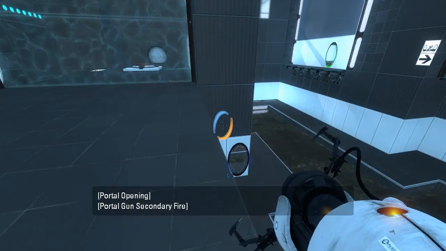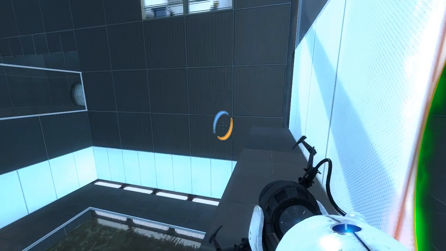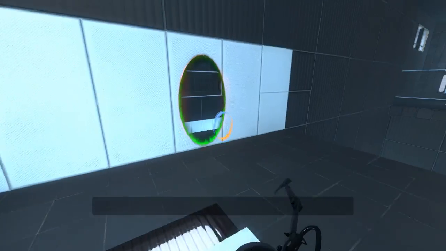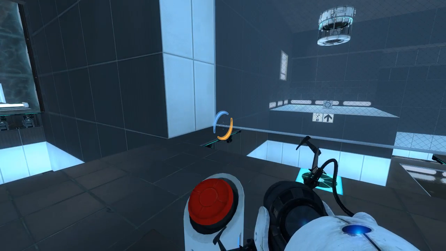Huh. What is the purpose of that, I wonder? Oh, we can see that now. Sure, let's head over there. What does this do? I didn't even look at where this antline went. Oh, it goes to that fizzler. Okay, gotcha. Huh.